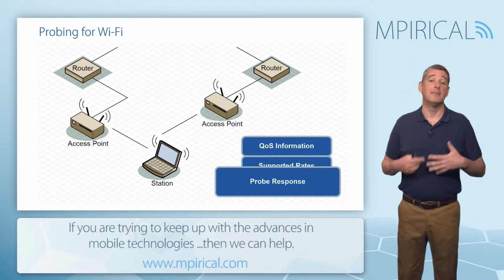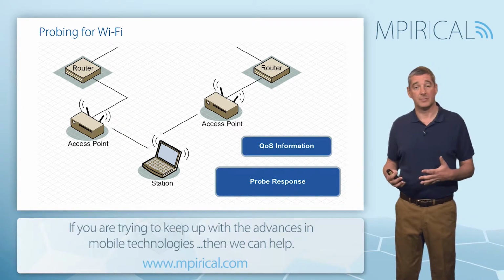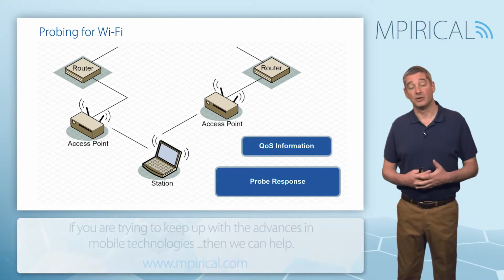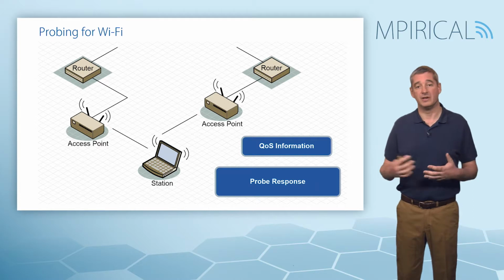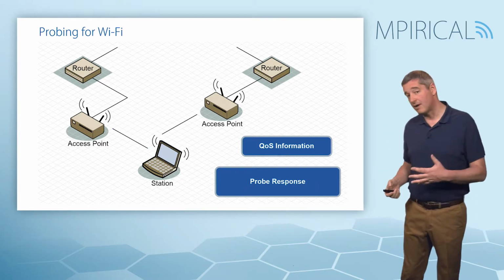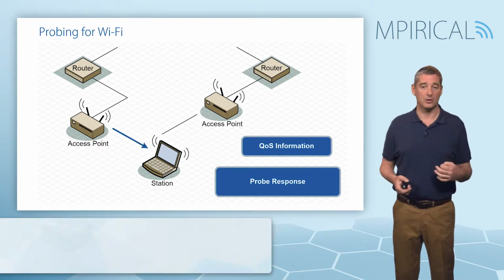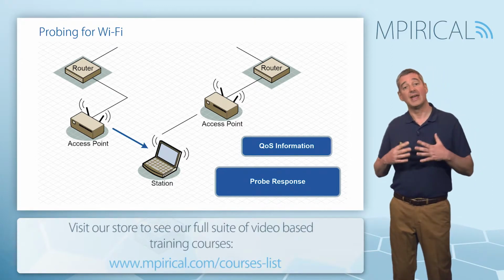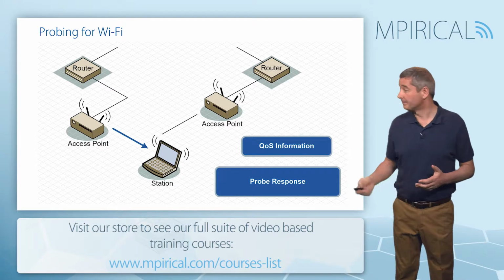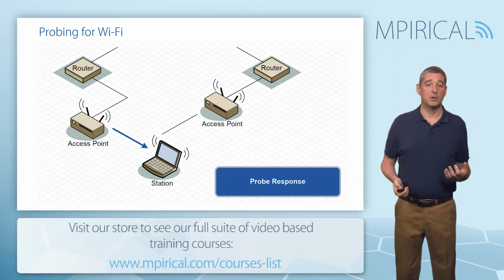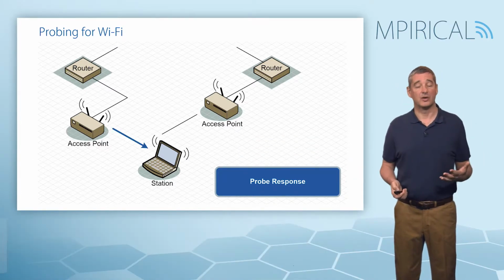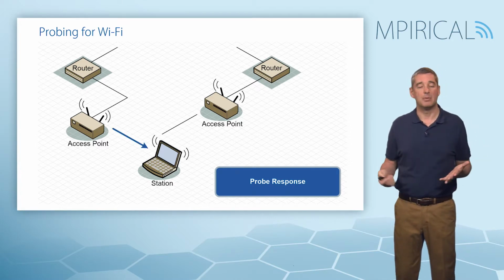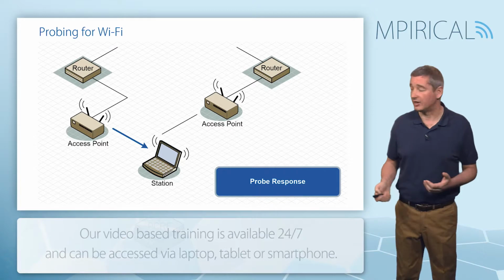And finally, it may also include quality of service information, assuming this access point is supporting the transmission of real-time applications, voice and video-based data. However, the probe response will not include the traffic indication map. Remember, this was used by stations in power save mode. So by detecting these probe responses from the various access points, the station will begin to build up a picture of the capabilities of Wi-Fi within its vicinity.